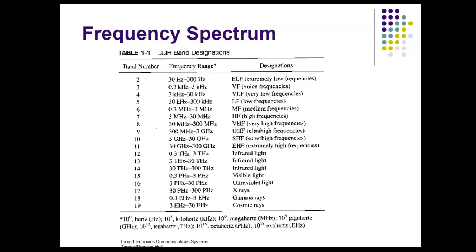You've heard of UHF and LF, those different frequencies. Well, this actually gives this chart right here, and you can find this on the internet. This gives you the different frequencies that fall into these categories. So ELF, which is extremely low frequency. So the lower the frequency, the better it is to pass through stuff. The higher the frequency, it's going to start bouncing off stuff. Does that make sense? In fact, we ran into this on submarines trying to transmit while they're underwater. If they used high frequency radio waves, it wouldn't go anywhere because they were trying to transmit it through water. So submarines transmit using what they call an ELF transmitter.